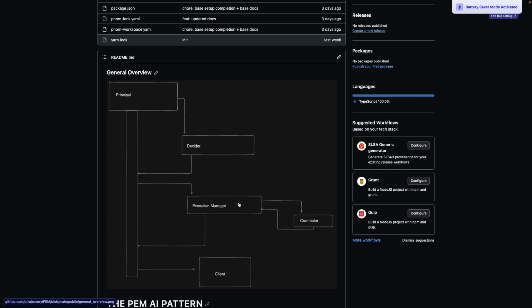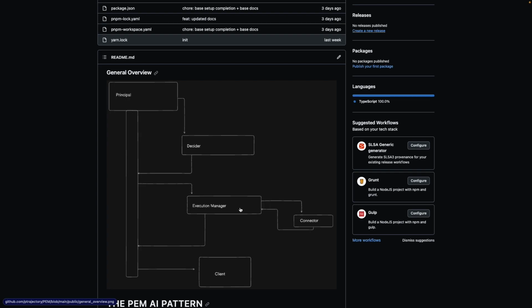And then on top of the connector, there is an execution manager. An execution manager is like the definition of a pipeline. So you have an execution manager, which can be the parent of multiple connectors, and these connectors will return the results to the execution manager.